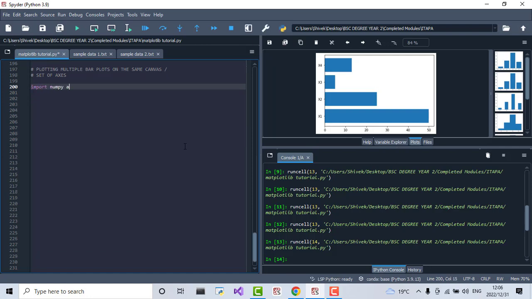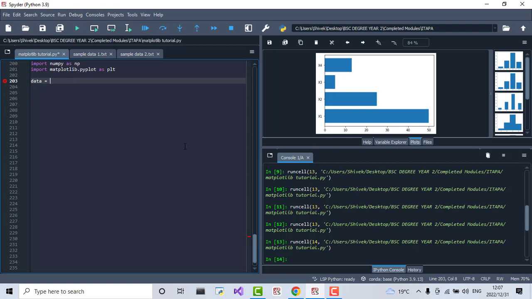Import numpy as np, import matplotlib.pyplot as plt. Let's set up our data. Since we are going to be plotting multiple, and I should mention we are plotting a vertical bar graph, the standard one. So we'll utilize plt.bar. The order of that is x and the height.